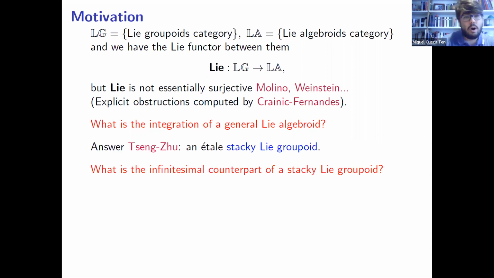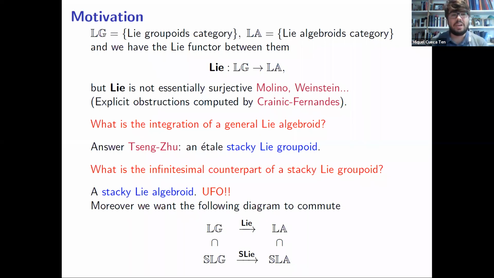And well, 15 years ago, an answer was given by Chen and Chen Su that said that a general Lie algebroid can be integrated to an étale Stacky Lie groupoid. So they define what a Stacky Lie groupoid is and show that in the étale case, really, Lie algebroids can be integrated to this kind of étale Stacky Lie groupoid object. Then, okay, the next question appears. If we drop the word étale and we consider Stacky Lie groupoids, what are the infinitesimal objects that appear? And come on, everyone can say it: if you put a stack in front, the only thing that I need to do is to put a stack in front of a Lie algebroid.